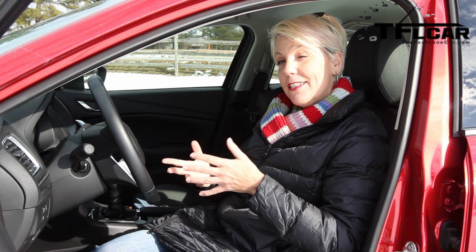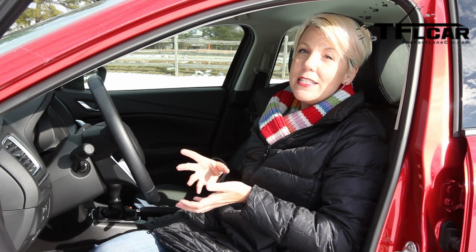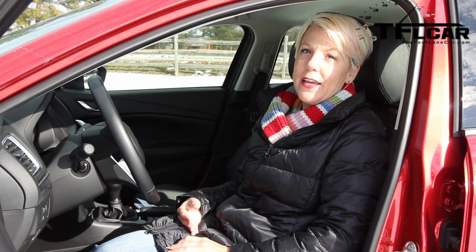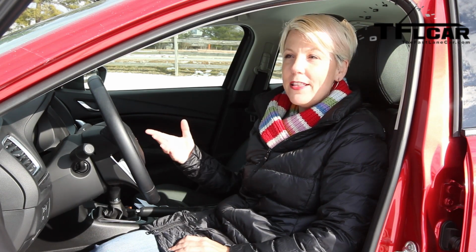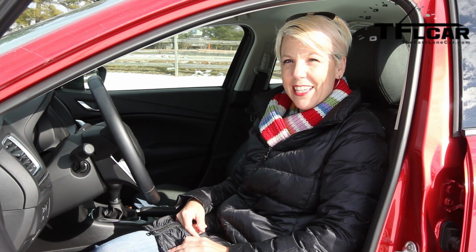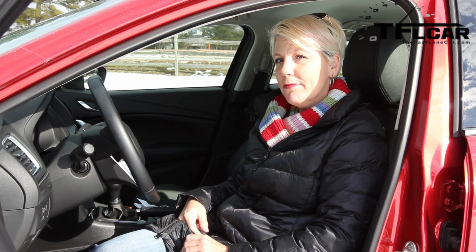Now, also, when I try to listen to music through my phone, for some reason, the car only wants me to listen to one song. Doesn't matter what I'd listened to previously, it always takes me back to that one song when I first turned the car on. So that's kind of annoying. Every single time I have to scroll through to find the song that I was listening to when I turned the car off 5 minutes before. Yeah, I don't like that. That needs to be better.